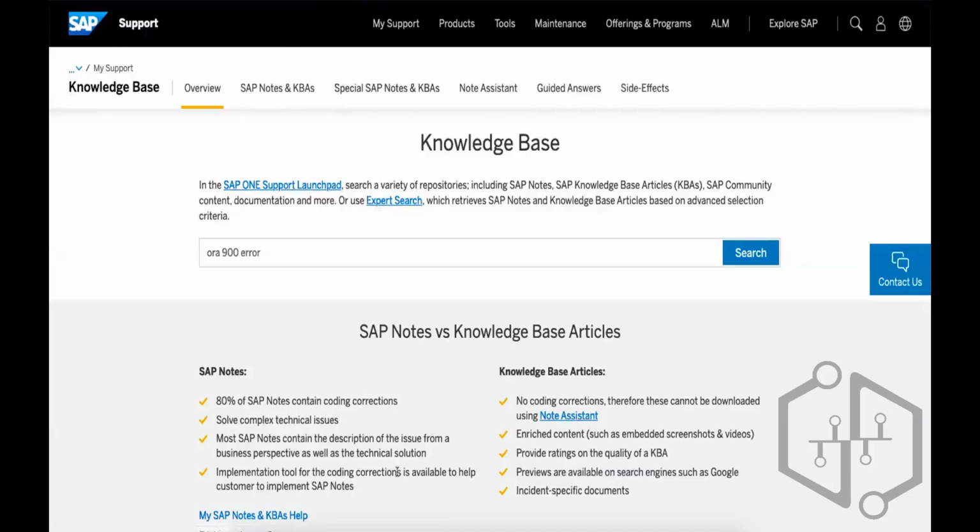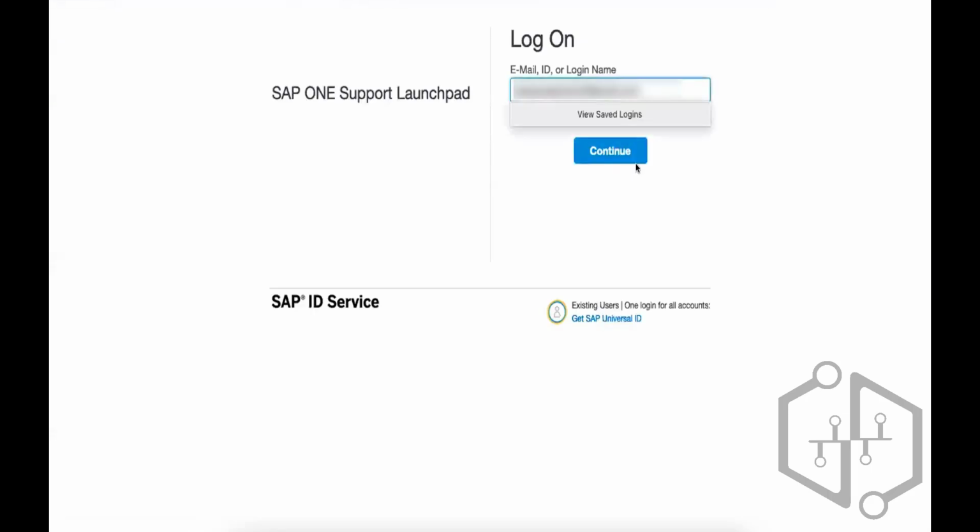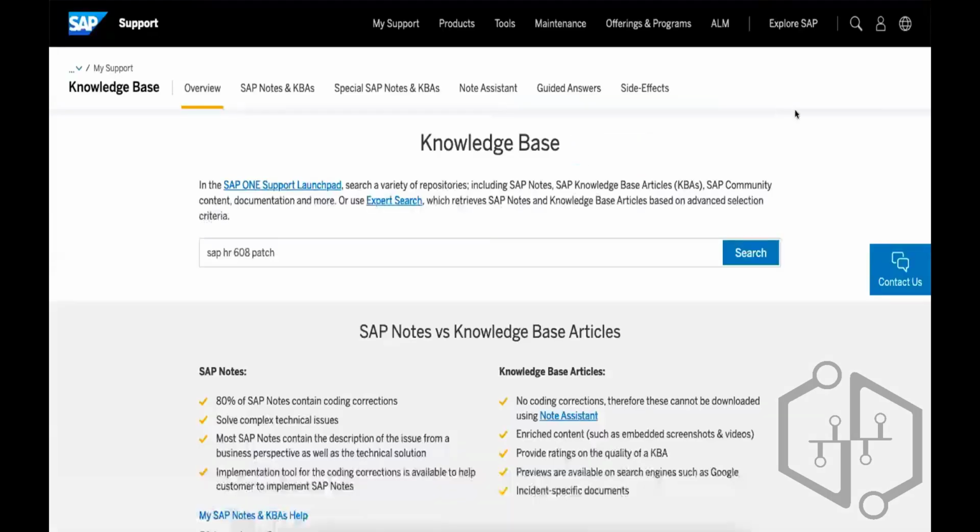Do you have any S user ID? Yes, we do. Then you can search here, SAP HR 608 patch. If you search here, it is going to show you the latest patch level, but it requires the S user ID. So from here you can see what the latest patch is. Okay, fine.